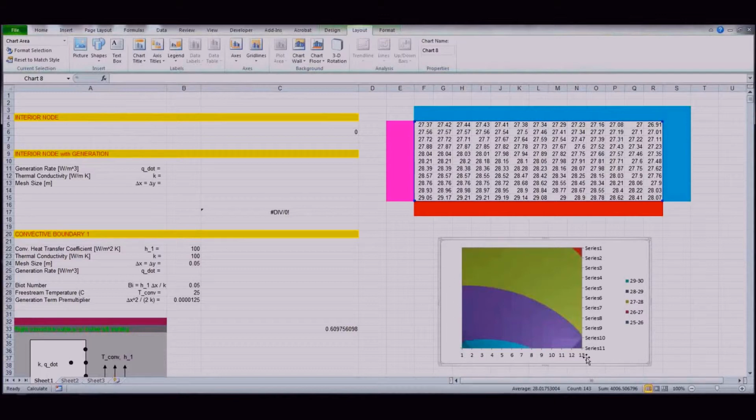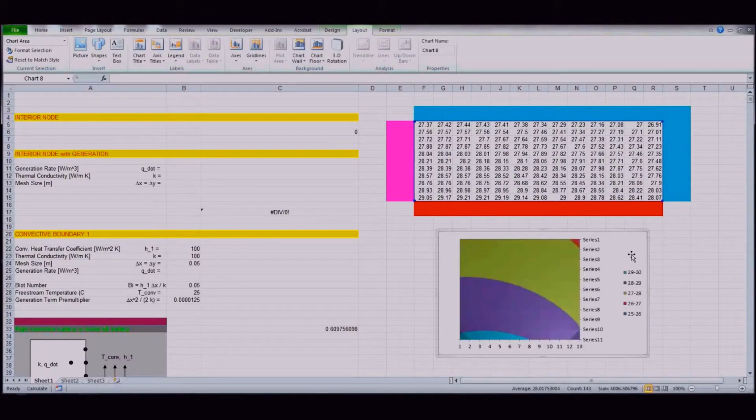This is the constant heat flux, and you can see that that has the highest temperature. We have convective and convective here. The lowest temperature is in this upper corner, which is where we have the largest amount of convective heat transfer. So that is an example of using the Excel spreadsheet to solve the heat diffusion equation where you have more complex boundary conditions. And it also shows that you can really play around with this quite a bit.